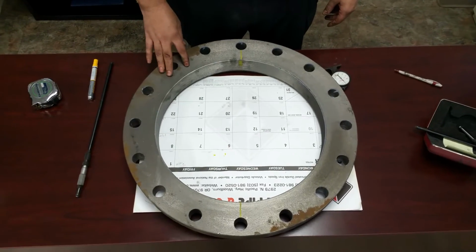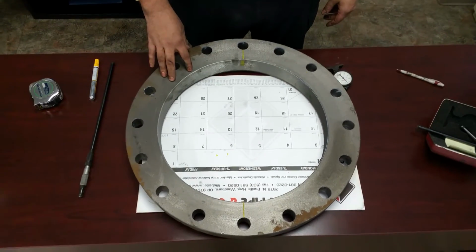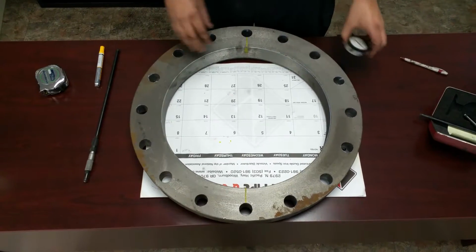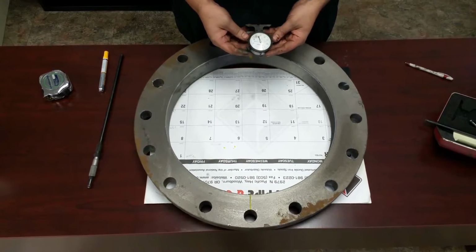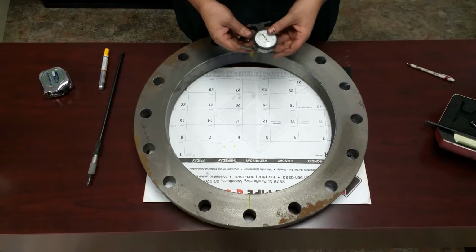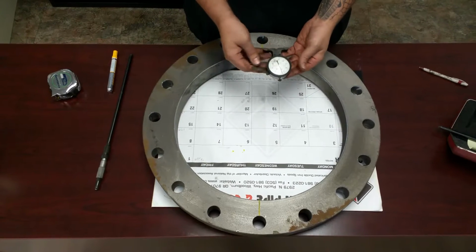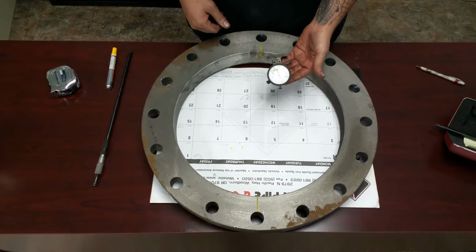I'm going to explain to you how to check the taper on the flange along with getting what your takedown number should be. You're going to have your thread depth checker, which I've already previously zeroed out on a glass table. When you have it freestanding, it's going to read just below 0.